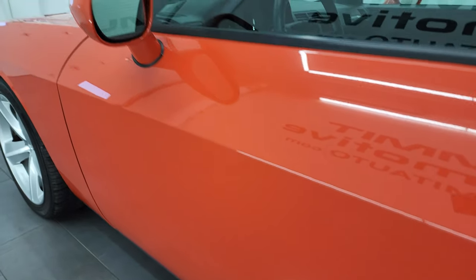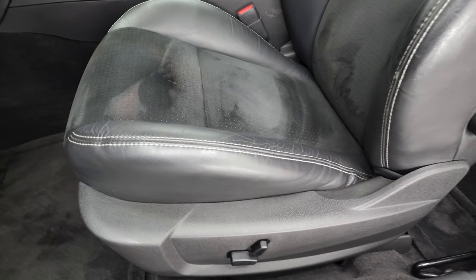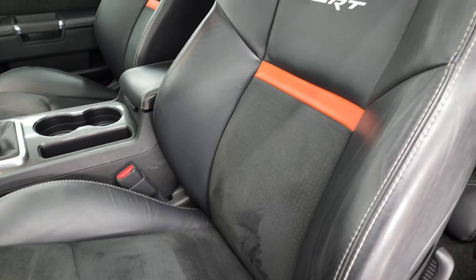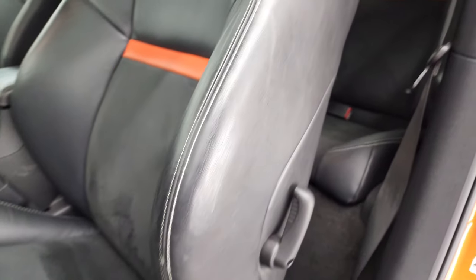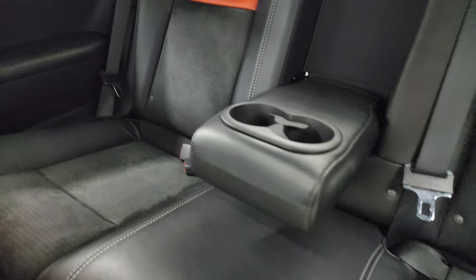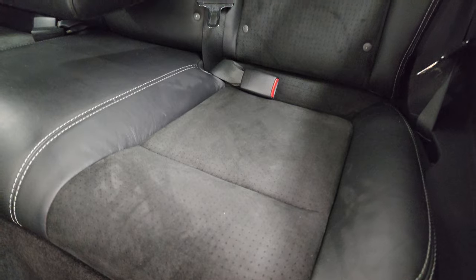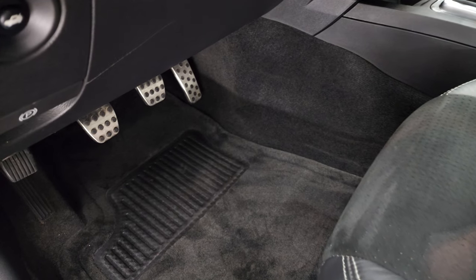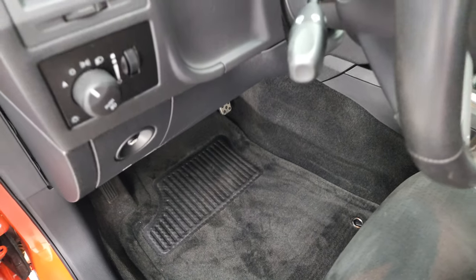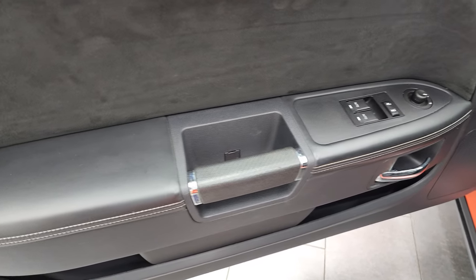Driver's side — didn't see any dents or dings on that. It does come with heated power mirrors. Inside, the SRT package gives you the black leather and suede interior. There are no rips or tears on the seats. You do get the orange stripe on the backrest and SRT stitched on the backrest as well. It is a power driver's seat. The second row seats are in excellent shape as well — no rips or tears. Those seats do fold down for extra storage. It does have a latch child safety system. Features include bright pedals, factory floor mats, auto headlamps, tilt and telescopic steering wheel, power windows, power locks, power mirrors, and suede inserts on the doors.